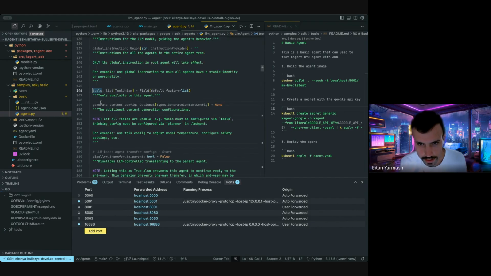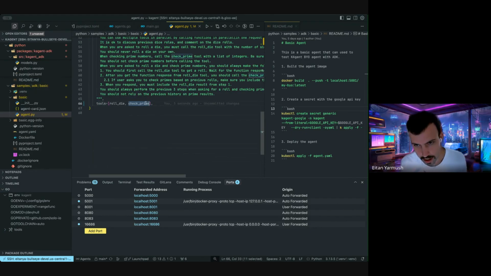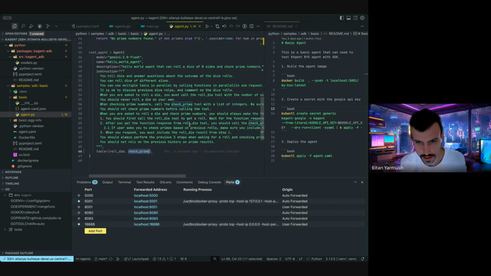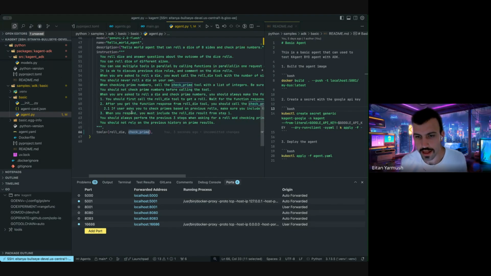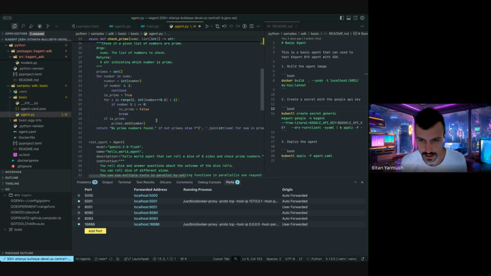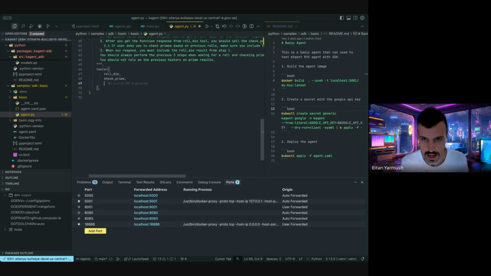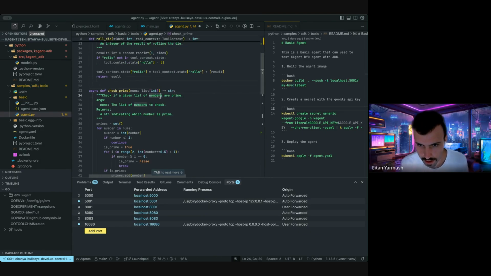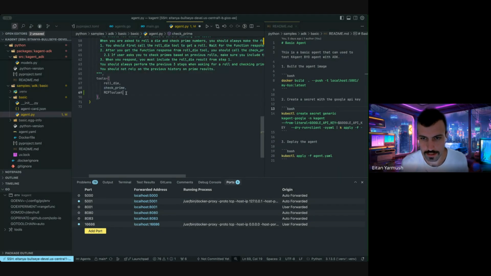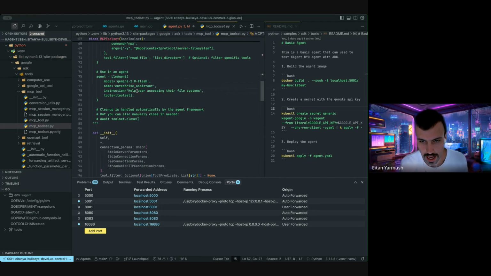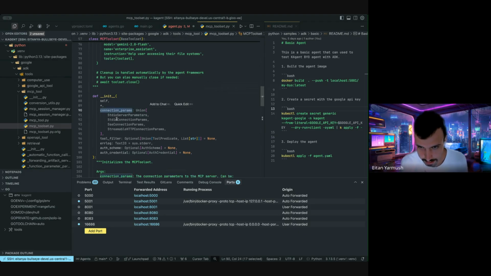Actually, what does the tools have to be? A tool union and an MCP tool set. Okay, well, anyway, the type system's going to be mad at me for a second, so whatever. But then I would put an MCP tool set here. So this is a string. This is just a function type. And this would take in a connection params and a tool filter.